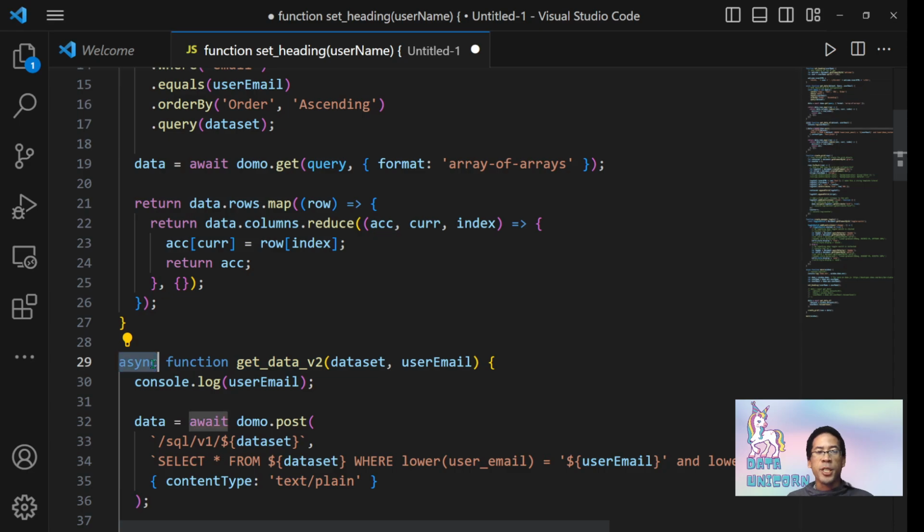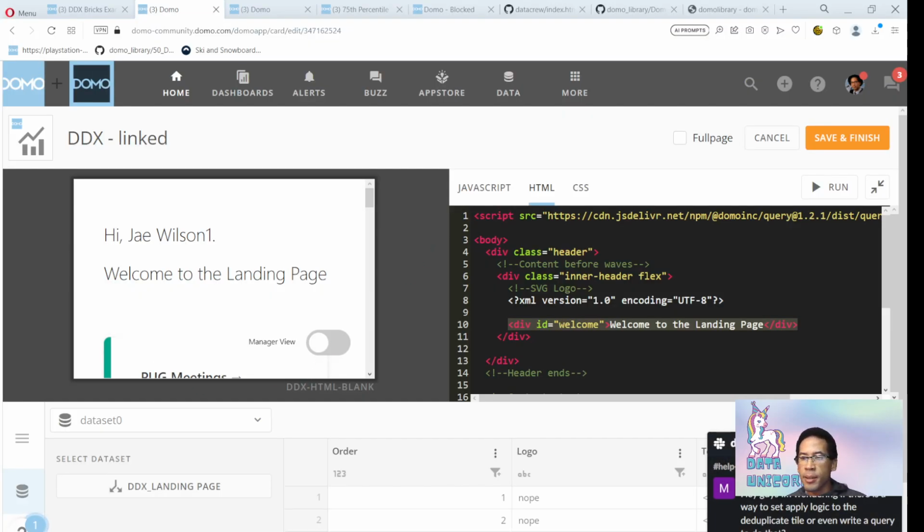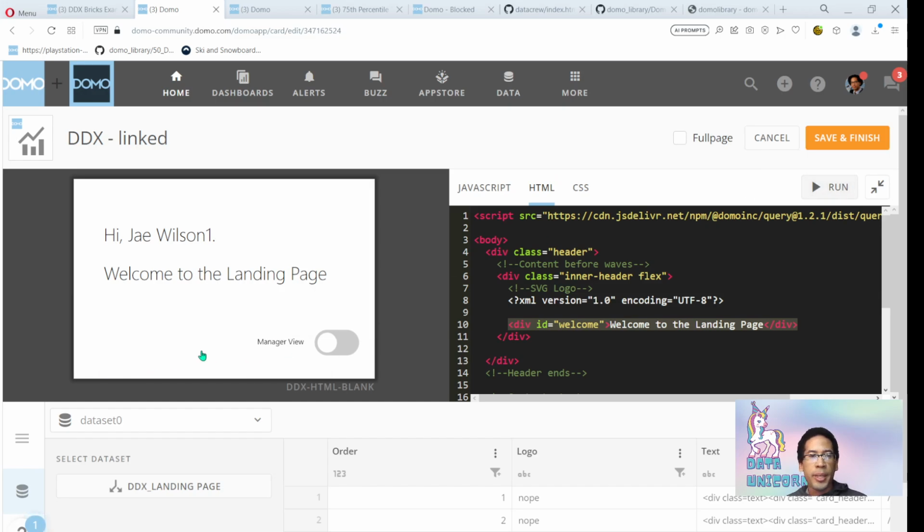getData is an asynchronous function. What asynchronous means is, I don't know when my API is going to give me a response. It could take 2 seconds, it could take 0 seconds, and it could take 5 minutes. Async says, hey, I want the rest of my code on my page to keep on running, and once I get a response from my API, go back and do some stuff. If you notice here, there's a lag between when the page shows up and the rest of this content is available. That's the asynchronous nature of your code execution.